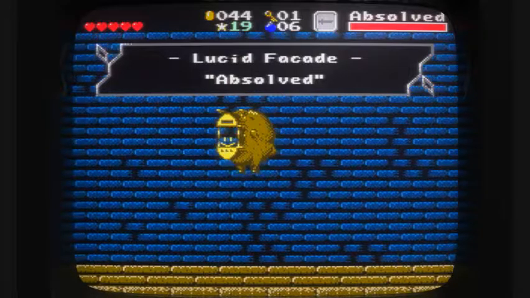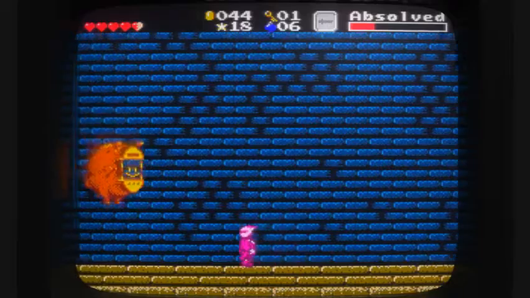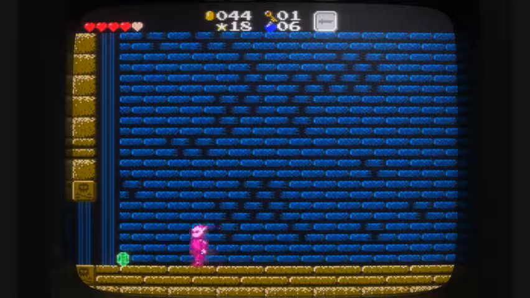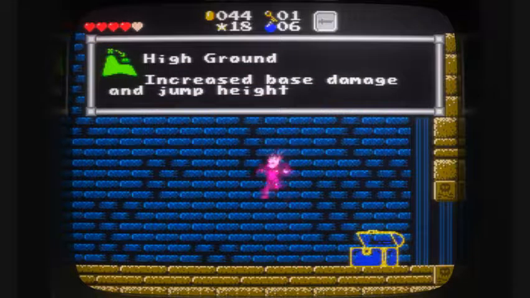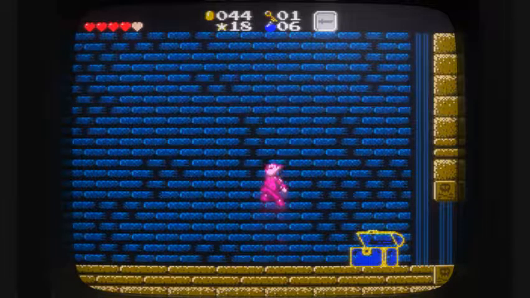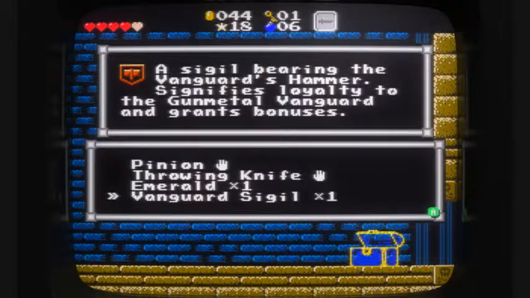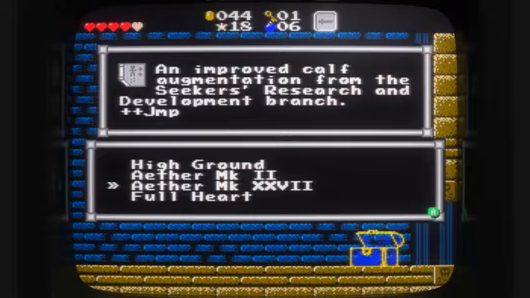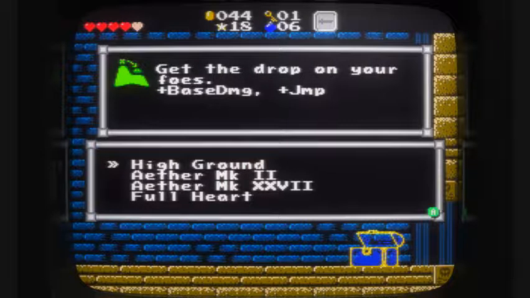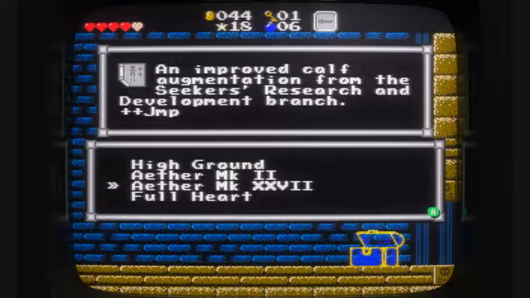Take it. Boss time. Oh no, this guy. I hate this guy. Oh, he's actually really weak. Alright, well, I'll take a really weak version. No problem. Ooh, what is this? Increased base damage and jump height. Alright, I will take that.